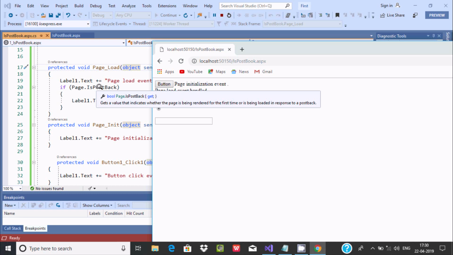Here you can get the definition: gets a value indicating whether the page is being rendered for the first time or is being loaded in response to a postback. So the first time this property is false, and the next time the property becomes true.